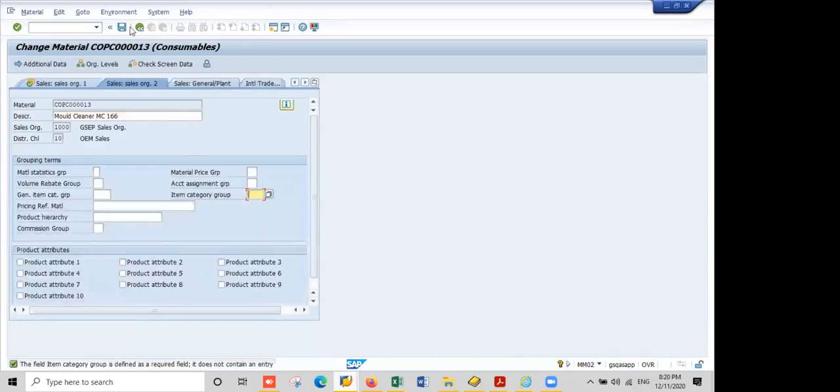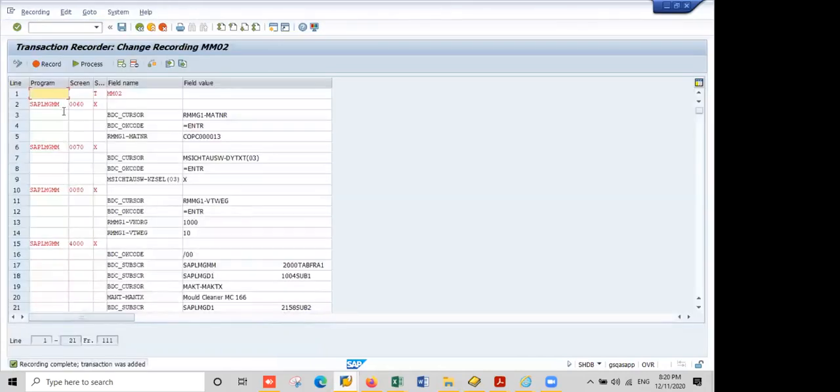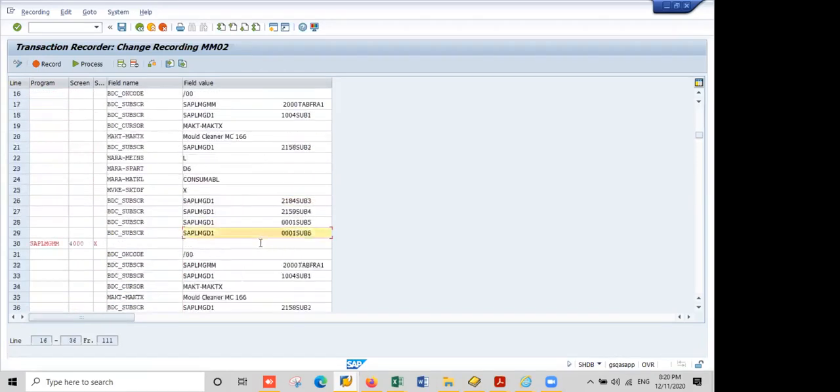My job is finished. Finish. See, these are the MM02 fields I'm using. I am putting 1000 for sales organization VKORG, and VTWEG means distribution channel. These are the fields I have maintained in the background.